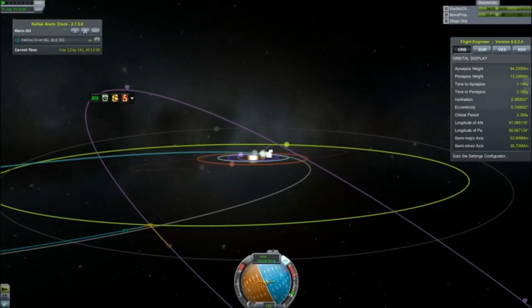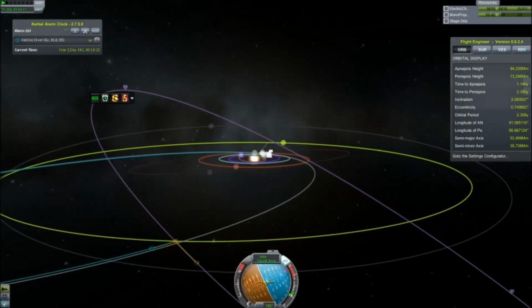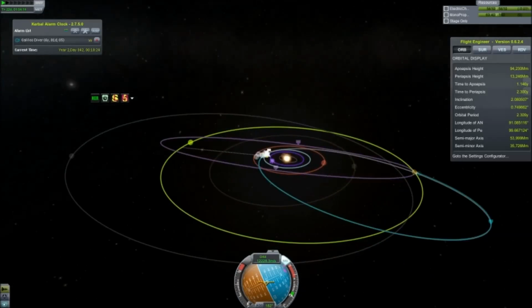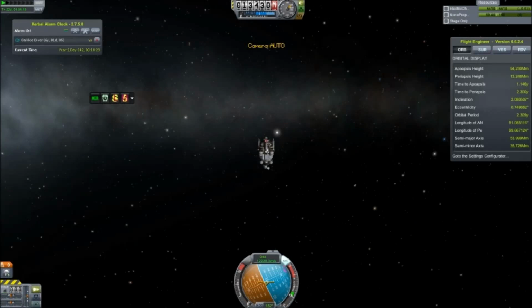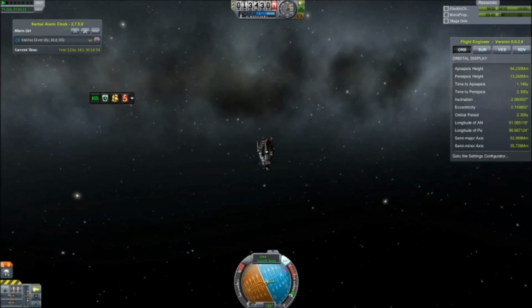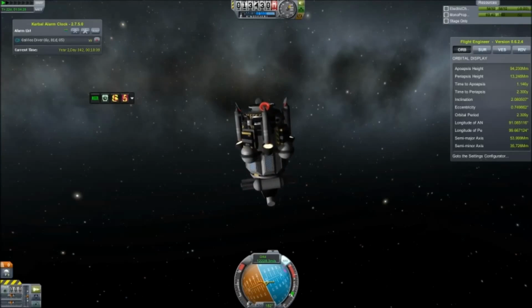That way, we don't risk forgetting that we've launched this mission in the first place. So when we get to about this point where it says Jool encounter, or at the very least 5 minutes before that, it will stop the game and tell us that we're about to arrive. So there we go. Now this mission is all set. We can leave it alone. The only thing I have to worry about is actually landing there. And when we approach the sphere of influence, I'm going to turn up the parachutes and do our science experiments. So for the sake of having achieved what we want to with this craft, I'm going to leave it alone.